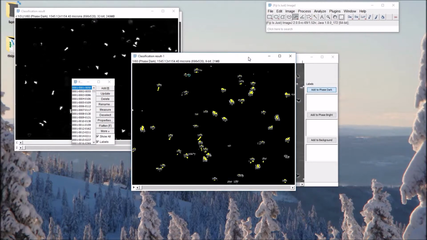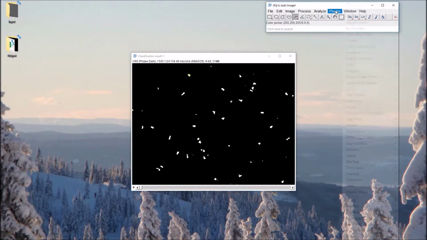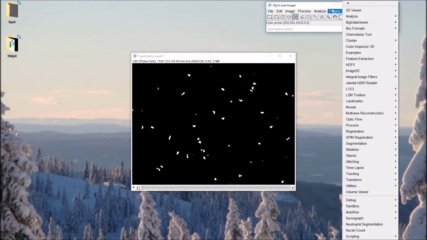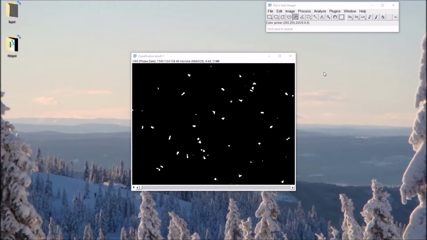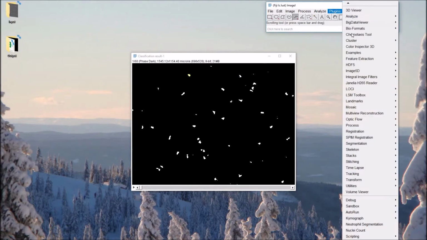But most importantly, we now have a saved copy of the binary image that we have created from the segmentation of our video. Close all background windows so that you only have the binary image of your segmented video. Now this part we're going to manually apply the particle tracker plugin and then apply the Chemotaxis tool plugin. In future versions of our script, I hope to incorporate these stages automatically.